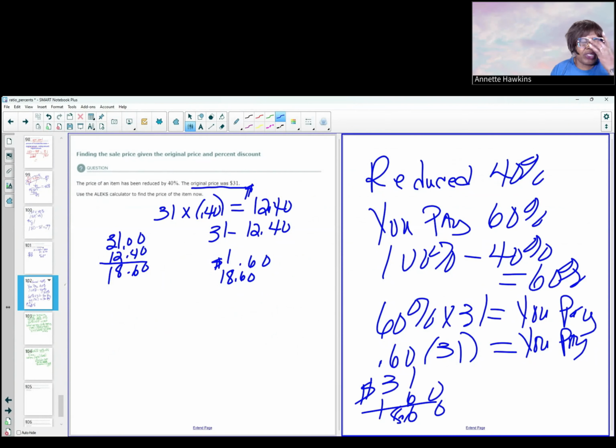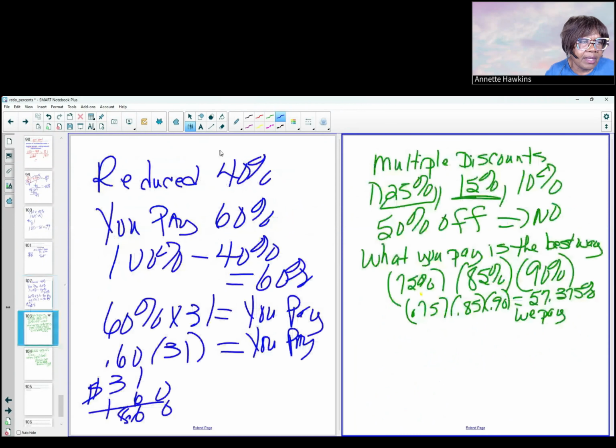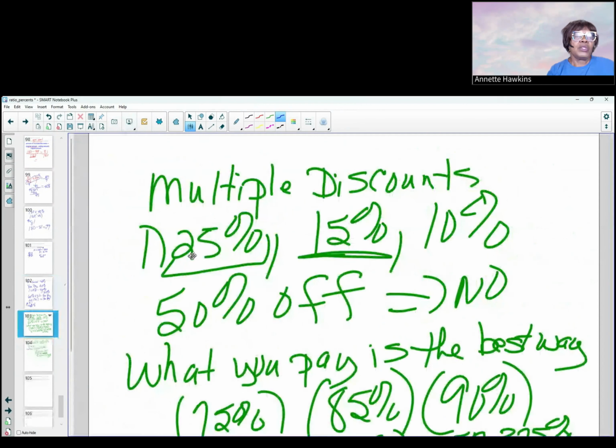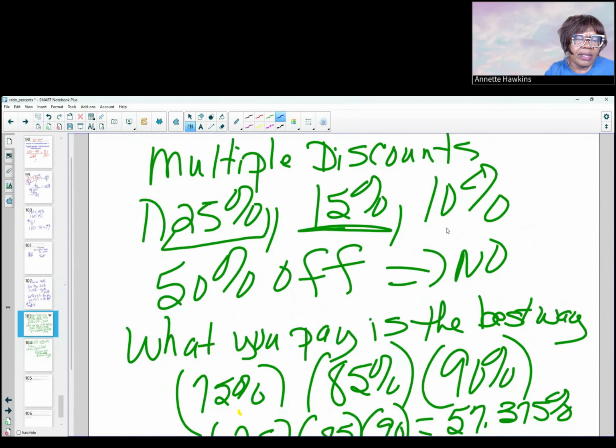So when we actually teach in business classes, we're trying to cut out some of the steps. So instead of taking the discount and then subtracting, we just say, all right, if we're knocking off 40, you're going to pay 60, and then this is what you end up paying. Now, when you do it like this, then this problem, you don't have anything to worry about. Students often get multiple discounts wrong. So you get 25% off, then you take another 15%, and then you take another 10%, okay? So students actually think that you're getting 50% off, but you're not.